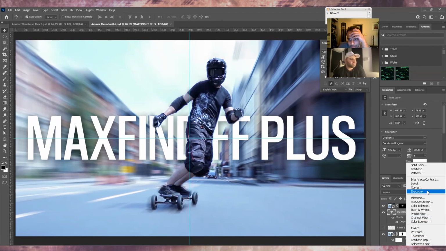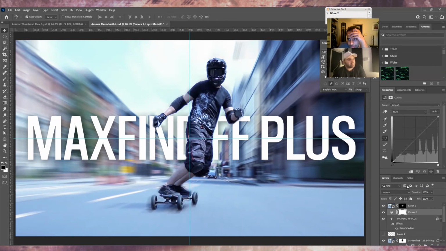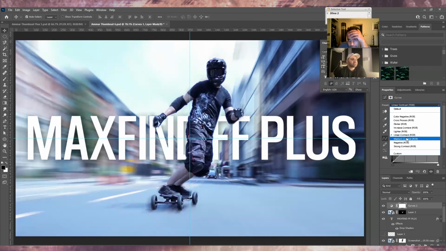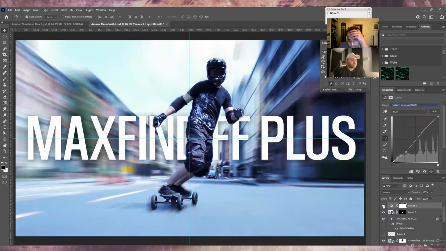But we can experiment around. So what I can do is add a curves adjustment layer and then play around with some filters. Yeah, I guess we could play around with filters. But I'll just do medium contrast. I think it pops a bit more. Yeah, I definitely like it with that compared to without.